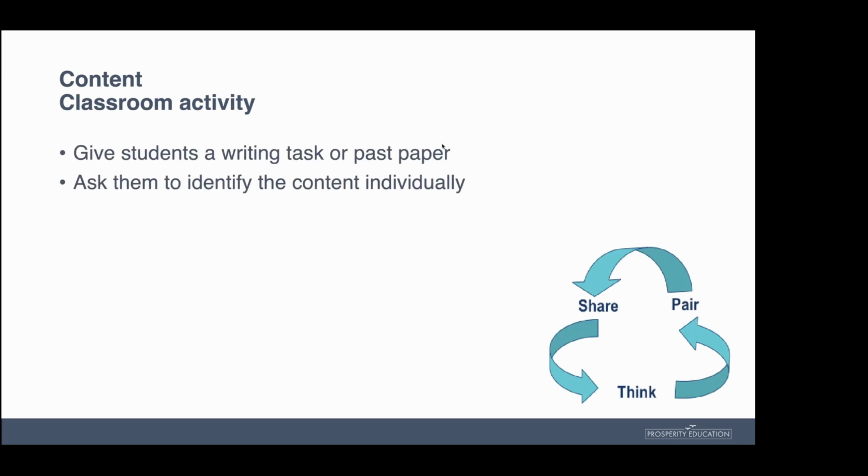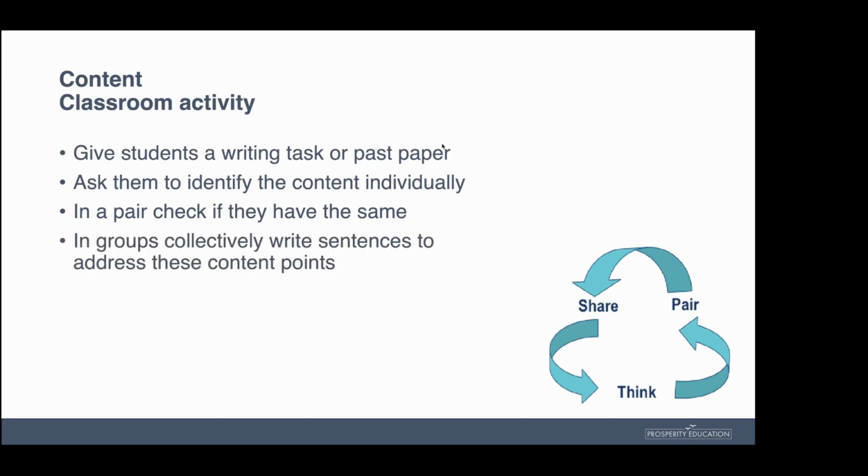I would give students a writing task or a past paper to choose a task from and ask them to look at the question and to identify the content individually, just working alone. So there's our think. In a pair, I would ask them to check if they've identified the same things. This also gives them good speaking practice, which is also a useful thing, even though we're focusing on writing. I then put them in groups to collectively write sentences to address these content points. It may just be 1 sentence for each content point, it might be 2, but it's quite minimal.